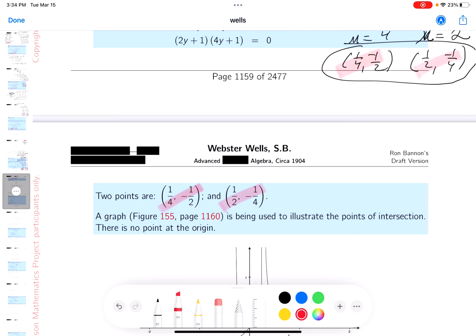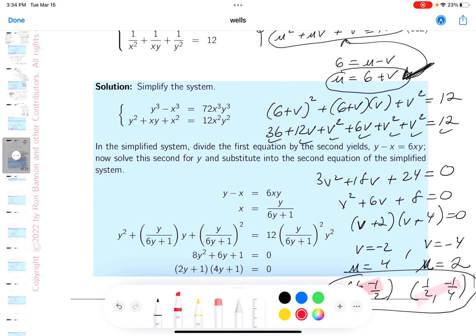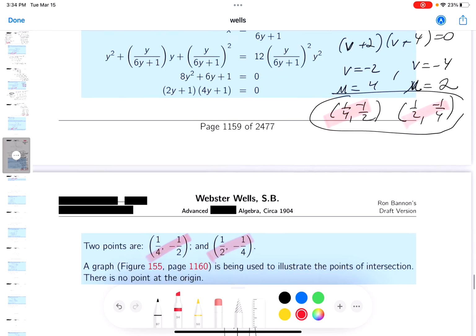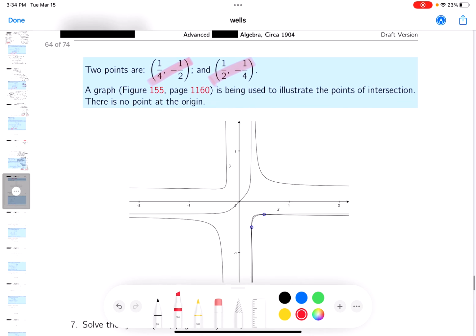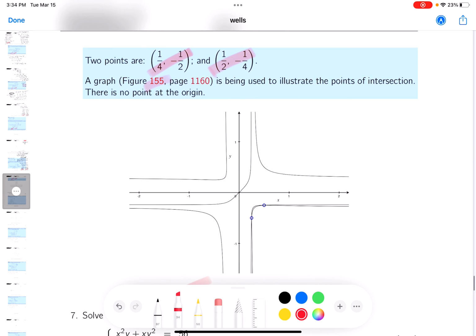1/2 minus 1/4. Again, you might argue, oh, it's a different method I'm using over here. You're right. One day I do one thing, I do another. There are multiple roads to this home, and the home is right over here. I want to just point out in the graph, figure 155. Do they plot those points? They do. Is that a difficult graph to construct? Certainly. Could you do it by hand? I think that'd be a very difficult graph to do by hand.